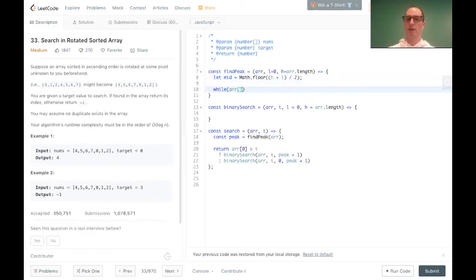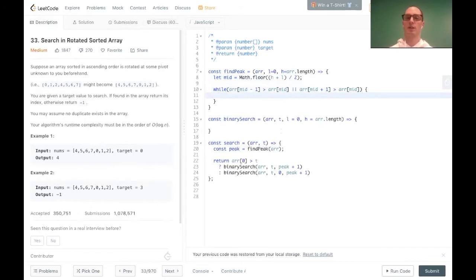So we'll say that if the array at the current index - 1 is greater than our current index, or the array at our current index + 1 is also greater than our current index, well, then we need to keep looking, right?